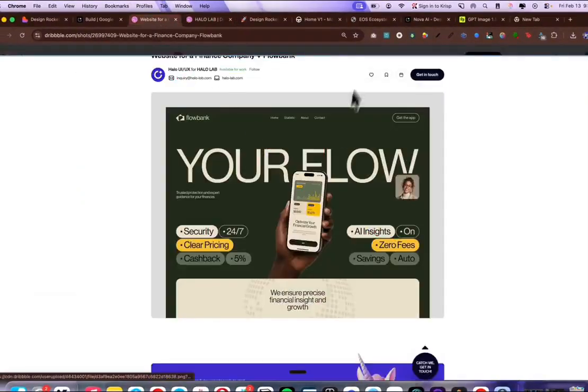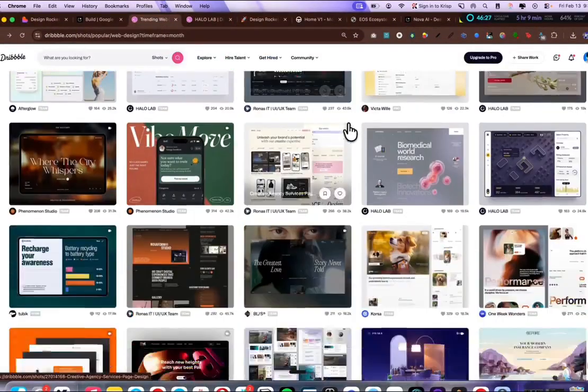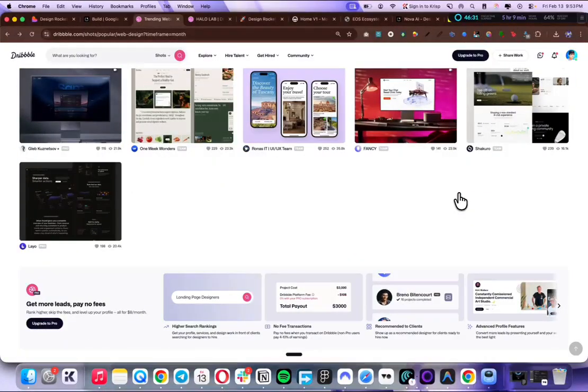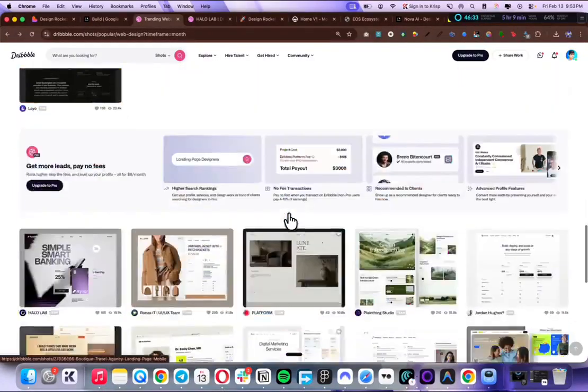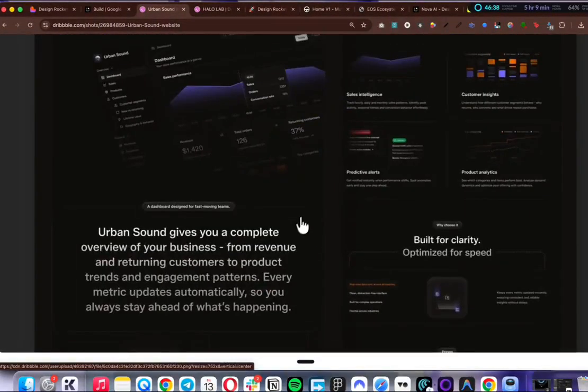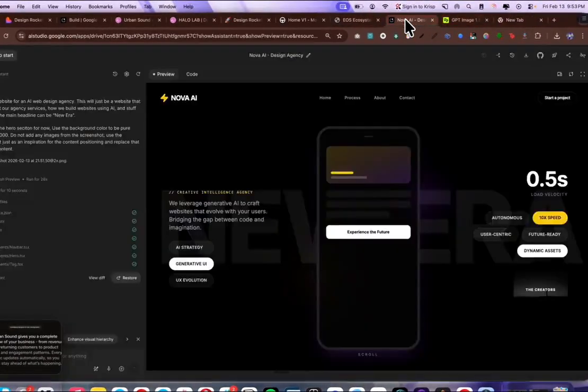So for the second section, I'm just going to scroll down and see what other designs that I like. Nothing special needed, just something that I like. Can be something as simple as the text blocks. So let's zoom in here and let's take a screenshot, and I'm gonna go to our website.